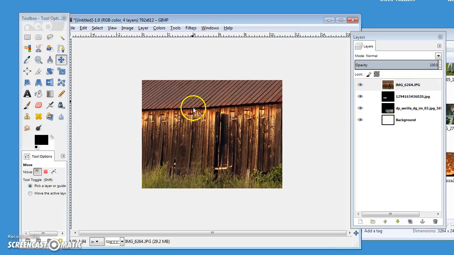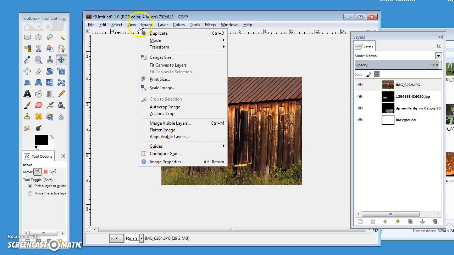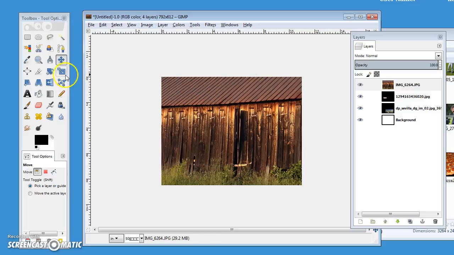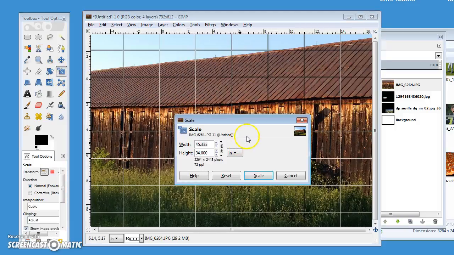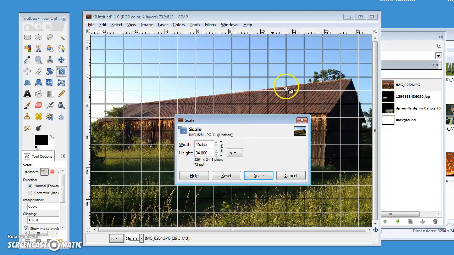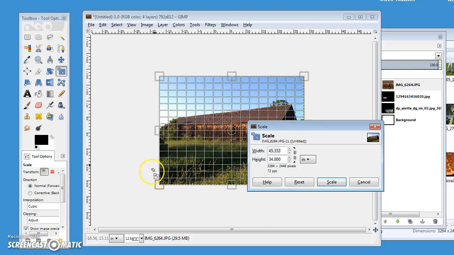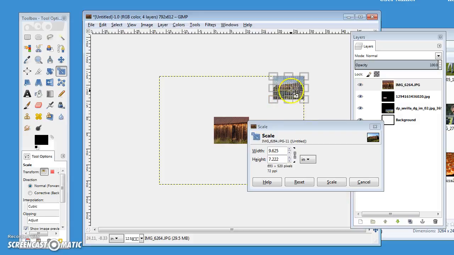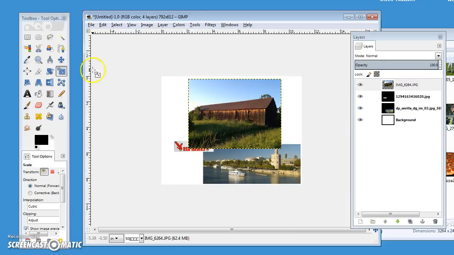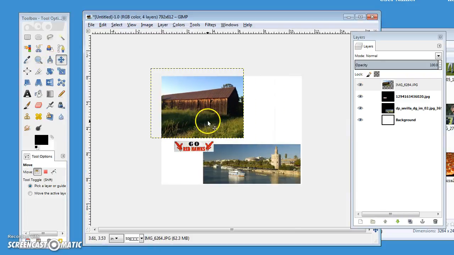Now this one's too big because this is a photo I've taken with my high-end camera, so it's going to be very big. So immediately I'm going to want to select that, and I'm going to go to Select, Image. Let's see. Back. No, I'm going to take that back. I'm going to use this tool right here called Scale Tool. I'm going to click on it, but I'm also going to zoom out so I can see what I'm doing. And the objective here is to lock the height and width, scale it down, move it to the center, scale it down some more, hit Scale, zoom back in. Now I can move it around. So you'll get used to this kind of thing.